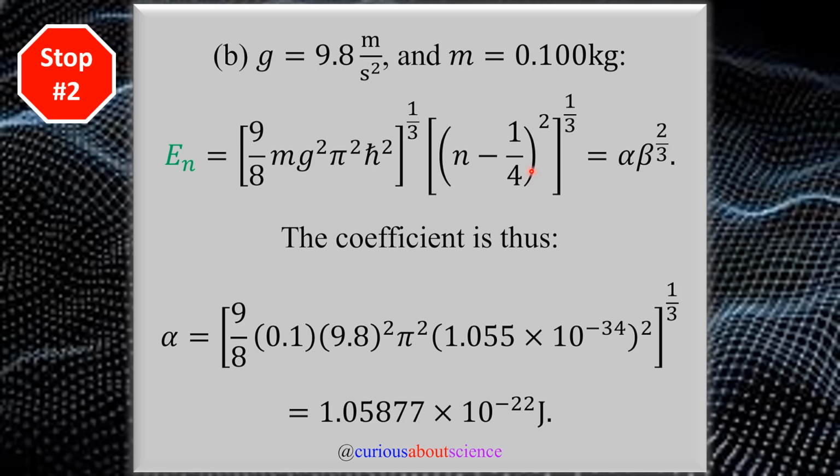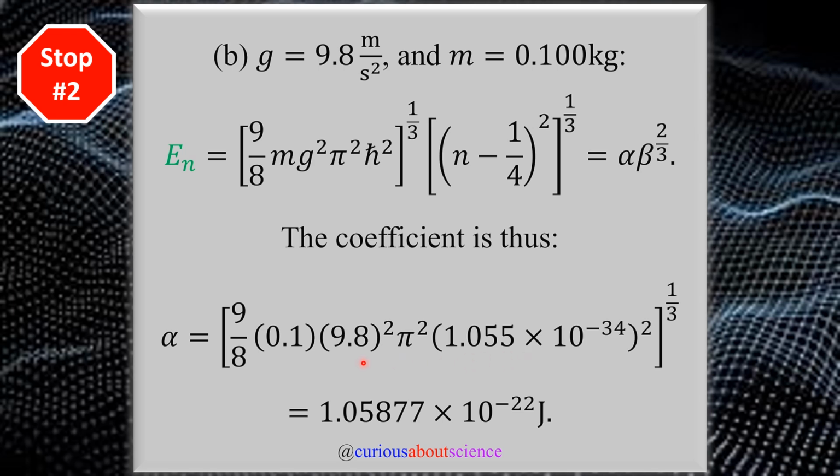We split this up to the 1/3. And here we have something that is reliant on N. So because of that, we call this thing alpha, as indicated here. And we call this parentheses beta, as indicated here. And note that this is squared, this is 1/3, so we get a 2/3 power. This will save us time later, trust me, but making sure that we solve for the coefficient by plugging in these constants, we get our mass term, gravity, Planck's constant, and joules times second, so joule second.